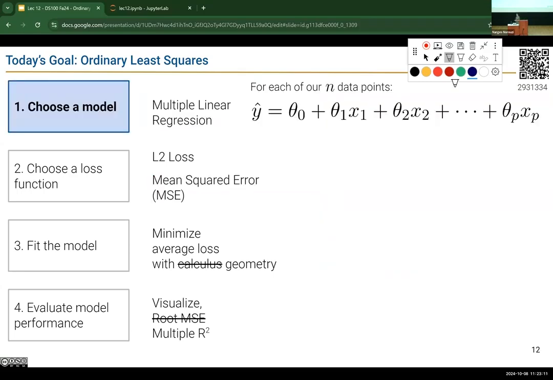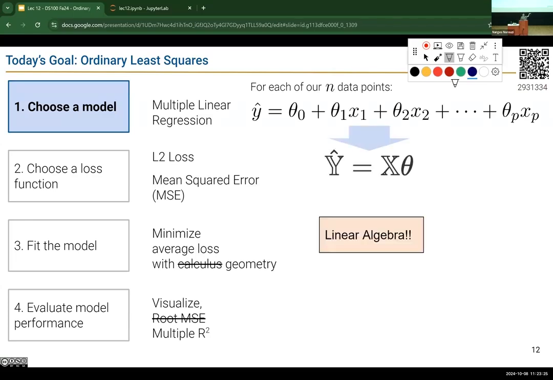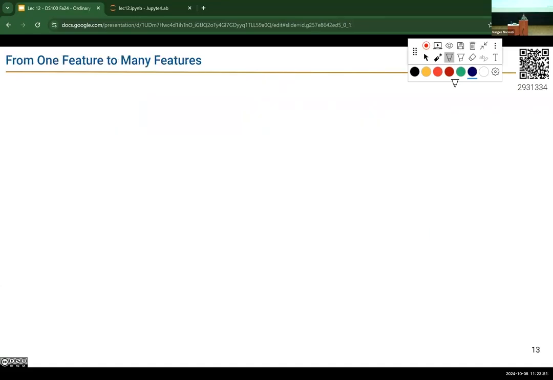So I'm going to start with the first part. Again, every piece that I'll go through is going to have a reminder about linear algebra. And that's also true for the first phase. So remember multiple linear regression, a weighted combination of all of those features. I'm going to show you a technique that will help us write the entire equation of getting all of these predictions for all of the values that we have, because we have multiple different observations in the data frame, right? How can we actually write it as one simple equation using a matrix multiplication? Okay, so this is where the start of the magic is going to be happening.